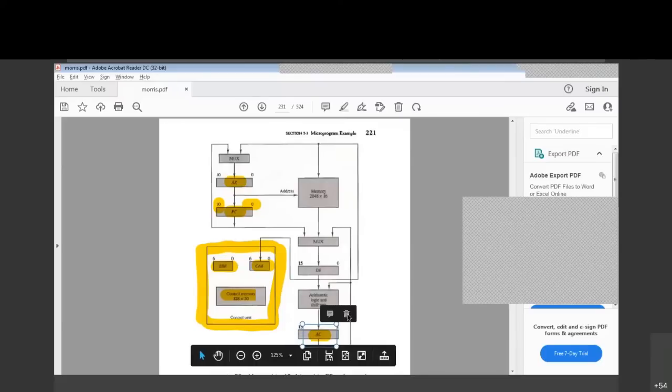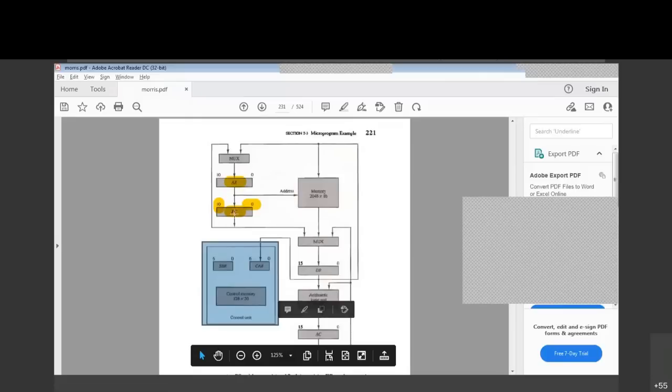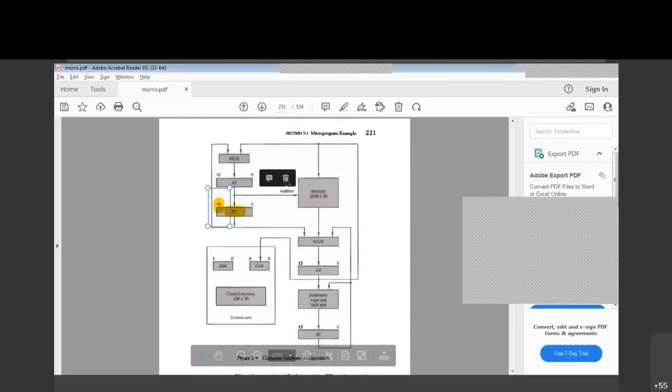Okay, now let us see. We have seen the entire size, and we have seen the different components which are included over here, right? We saw that we have a main memory block, we have a control memory block, which are the different registers associated with main memory, right? And which are the different registers associated with control unit, control memory. Accordingly, the size of the registers are mentioned. Okay, now let us see where does the data come from to each of these registers.